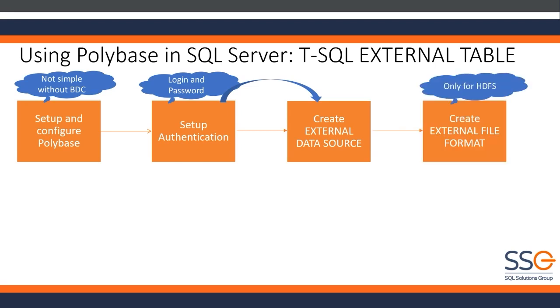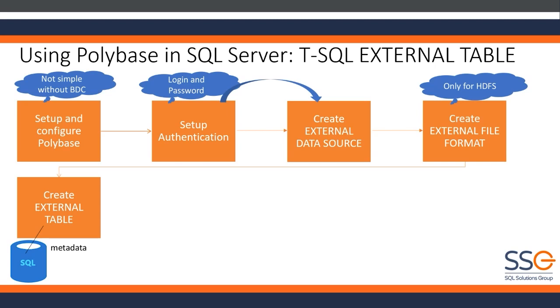And then at that point, you're going, all right, I've got my external data source. Now I'm going to create an external file format. This is only necessary if you're querying a non-relational source, right? Because the external file format is going to say, and I have a demo for this, I may have a CSV out there, right? And I've got to tell SQL Server, hey, this is the file format for this CSV, right? So I create the external data source. If I'm doing a non-relational structure, then I've got to say, here's my file format, here's the file format of the data that I want to query, right? So I've got to tell it that.